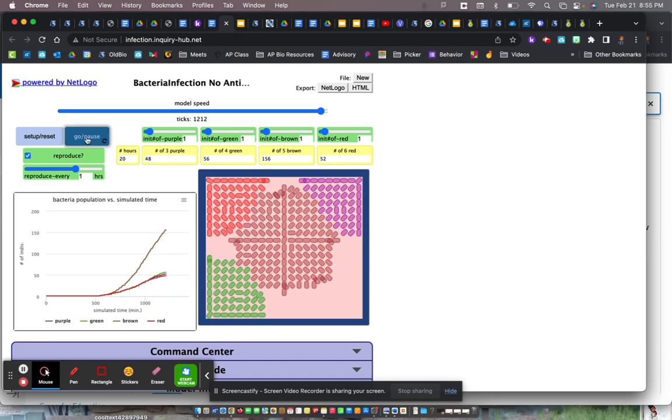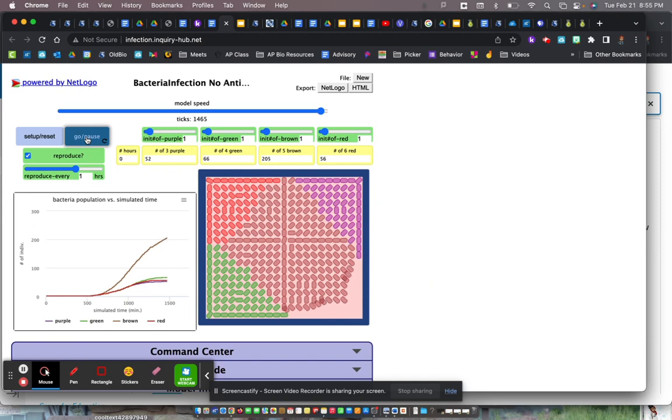So it's not completely full yet. So I'll wait and I'll wait. And it didn't turn out quite the way I expected. I thought the brown would do even better than it did. It did pretty well. Maybe you can think of a way to make brown or whatever color do even better. So give it just a second to finish going. And we're waiting and waiting and waiting. You can make it go super fast. You don't have to wait for all this.